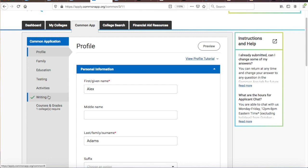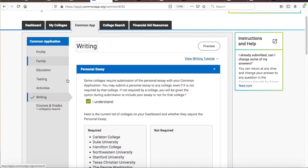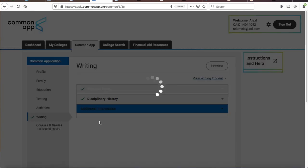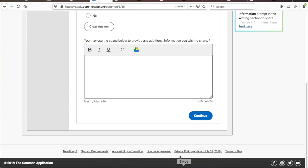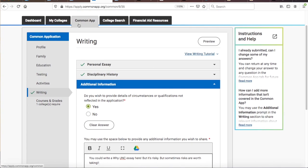If you don't want to drop hints in these short essays as to why UNC is the perfect fit, the other option — and this is where it gets a bit more controversial — is using the Common App's additional information section for UNC only, to write a third essay specifically about UNC and your motivations for applying. I don't recommend this as much as putting such messaging into one of your two UNC short answer responses, but if you feel like you have a lot to say, use the additional information section for all it's worth. It is located on the writing page of the Common Application.